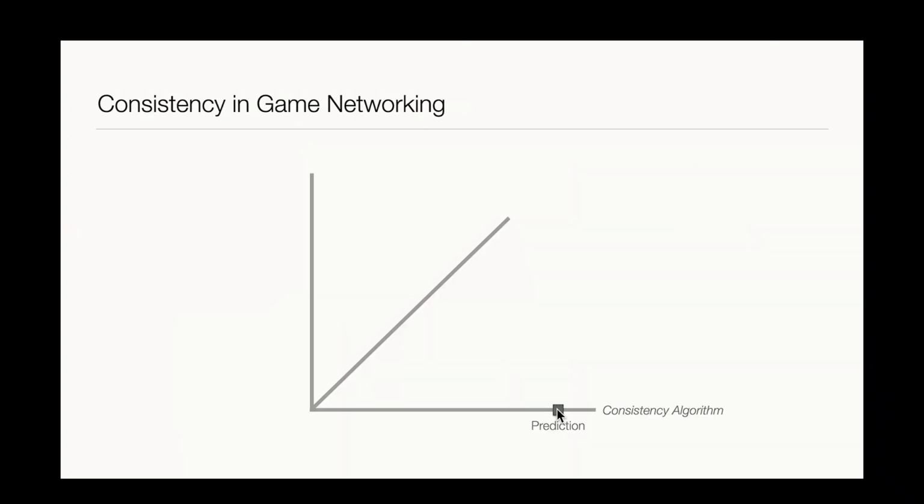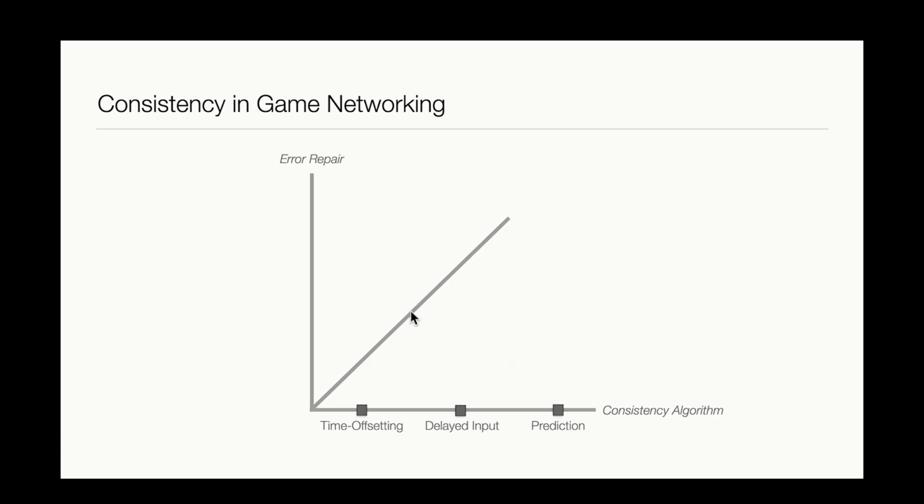Okay, so we saw an example of a prediction algorithm earlier. Dead reckoning is one way that you can deal with latency. You can predict the location of other entities in the world. There are other ways to solve the consistency problem, such as delayed input, time offsetting, and other algorithms as well. One of the things you're concerned about when you're creating a multiplayer network game is consistency, but there are other things you have to think about.